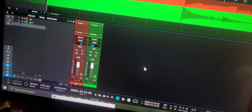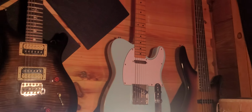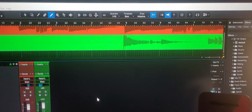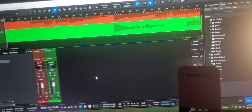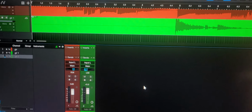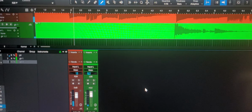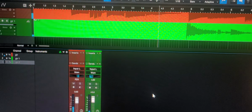And I use a number of electric guitars. Got my PRS and I've got my Telecaster. And they all serve their own purpose. They have their own different sounds. I don't keep just one guitar laying around. I pretty much use them all, and for different projects. And I'm going to show you what I've done here, and we're going to talk about it. But it's pretty cool. It comes out good.